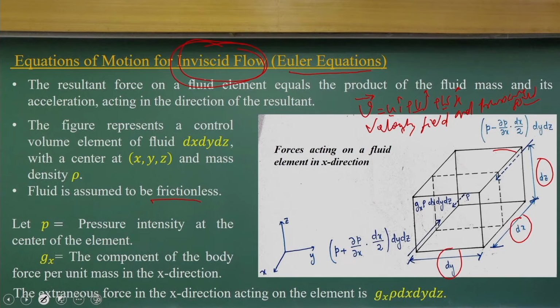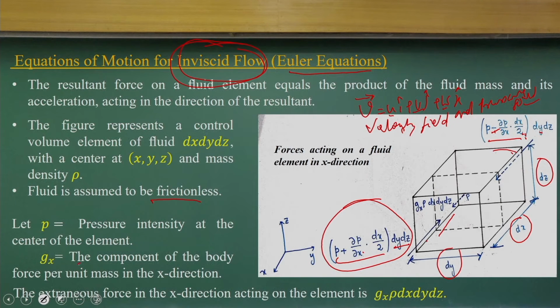If I consider P as the pressure at this plane, which is the centroid plane, the pressure varies at a distance of delta x by 2 forward or backward. From the Taylor series I can find the pressure variations like this. Multiplied with the area, I get the force due to this pressure. I know this pressure, I know the area of this normal surface which is dy times dz, so I know the force. The same way for the force acting on this face. Here the force directions are given, so we can find the net force acting on this control volume in the x direction.